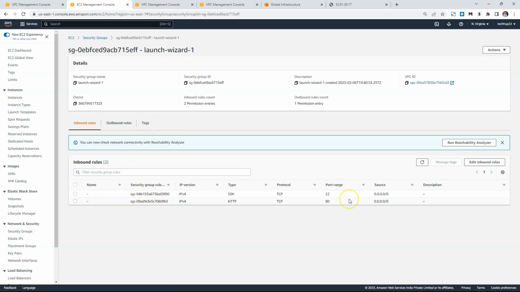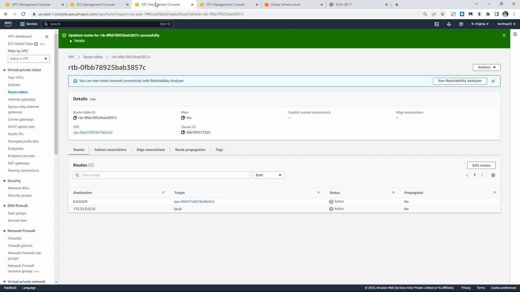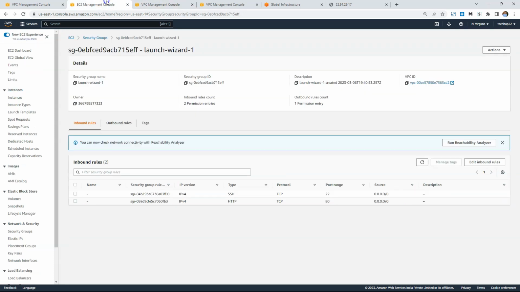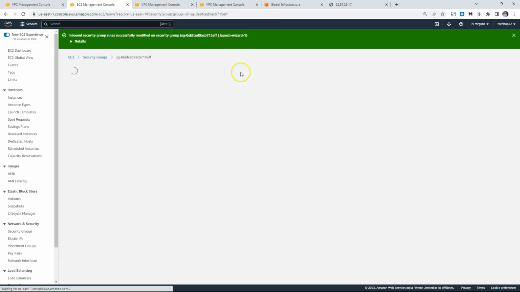And let's see what the rules are. So we have opened port 22 and 80. So 80 is the port on which HTTP works. That is why you were seeing this web application getting served over port 80. But if we say, for example, we don't want this instance to be accessible via port 80, and we edit the inbound rules and remove the rule allowing any traffic via the HTTP port, and save this rule.